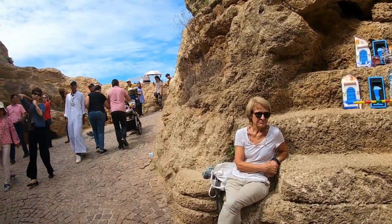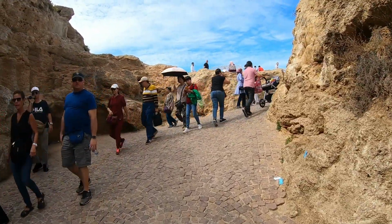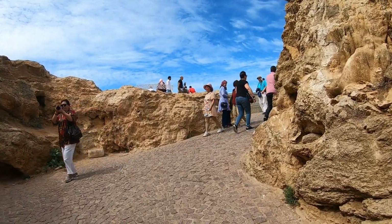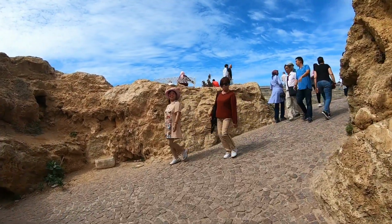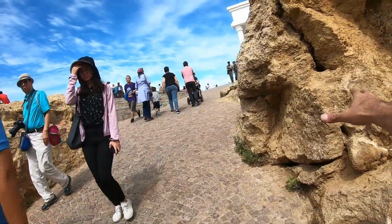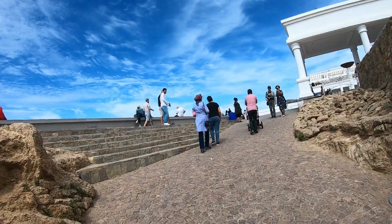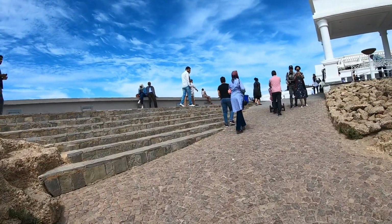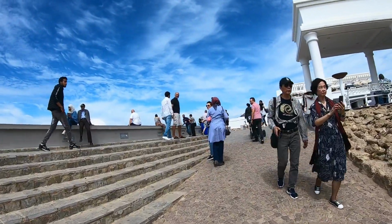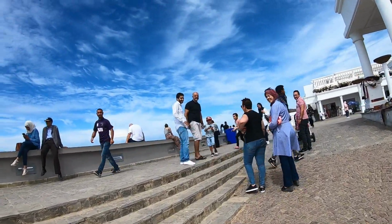What's here? I don't know. Oh, that's the other entrance. Okay. I think they have like a show or something. I don't think they have one free one and one that costs for the same place. Like for the main rock, it's free, and for the special whatever they have here, you have to pay. But the selfie spot is in the free one. Okay, and our taxi driver is waiting for us, so we'll just do another picture here, show you the view one last time.